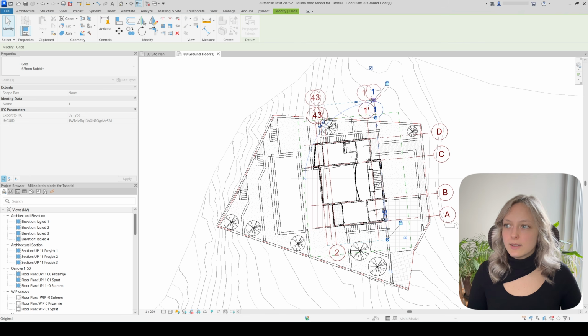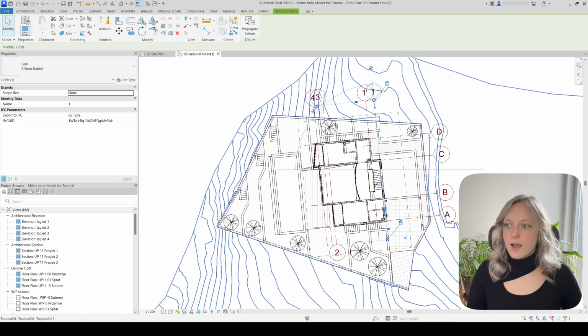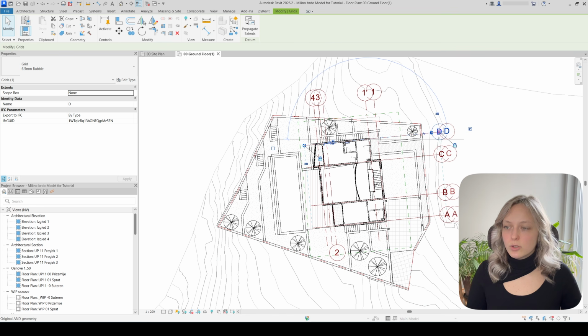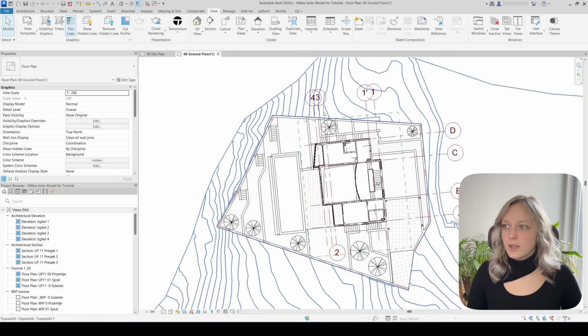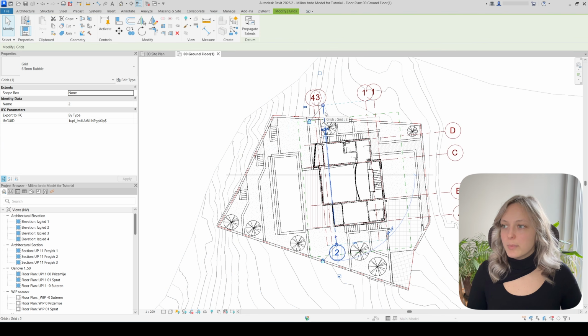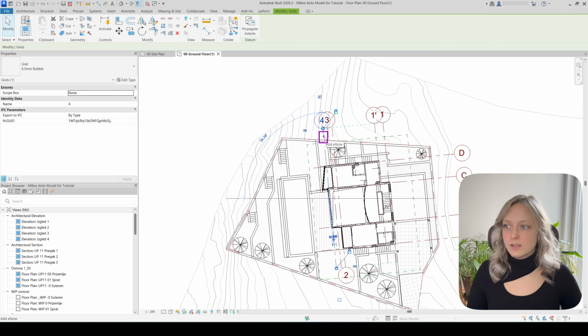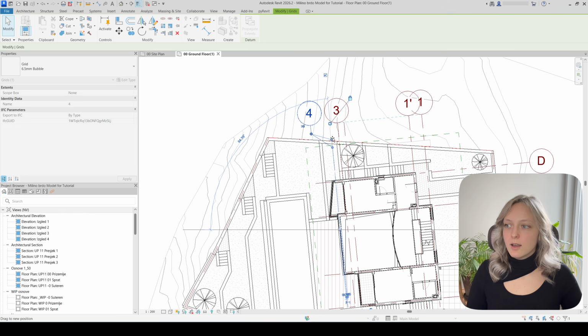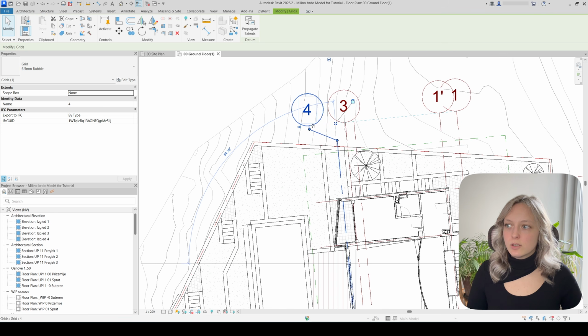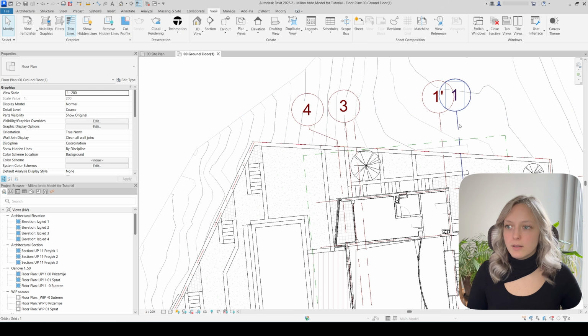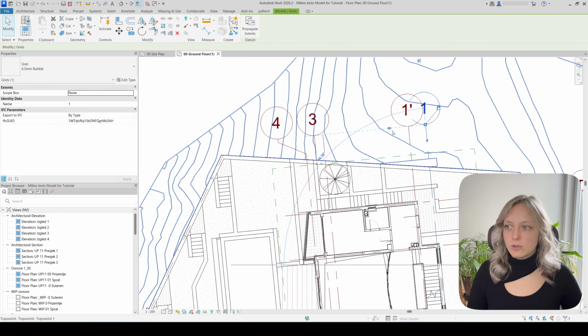I'm just going to get these grid lines a little bit outside of the project so they are not in the way. In the case of these overlapping grid lines, we can use this add elbow option and click on this symbol and just change the elbow of our grid line. I can even get this part out a little bit and just make sure that I don't have any overlapping grid heads. I will do the same for this one as well.